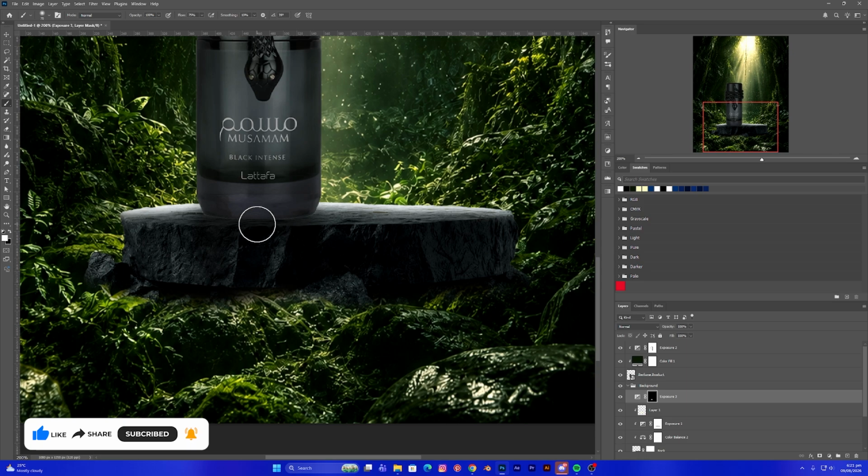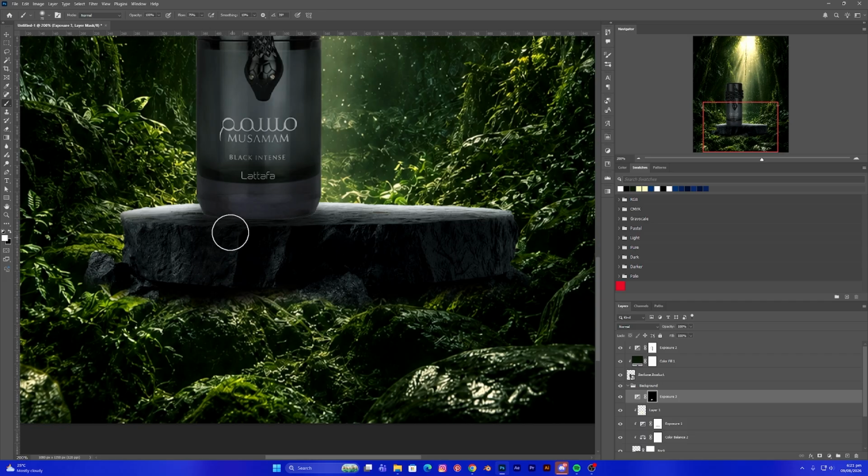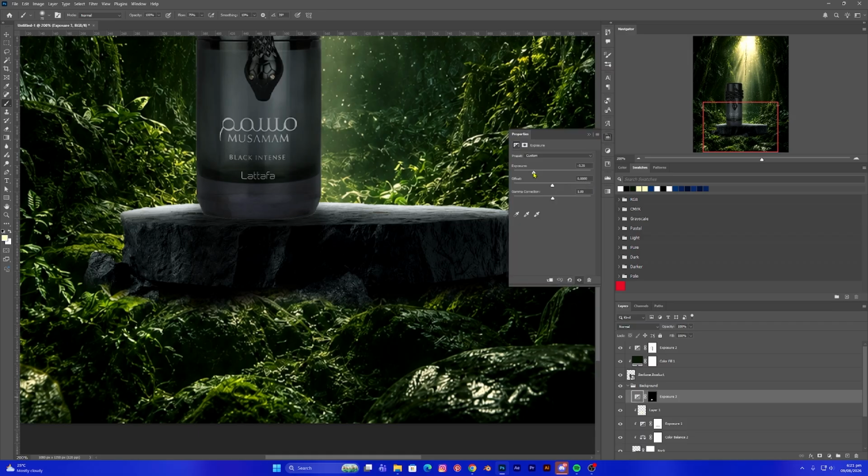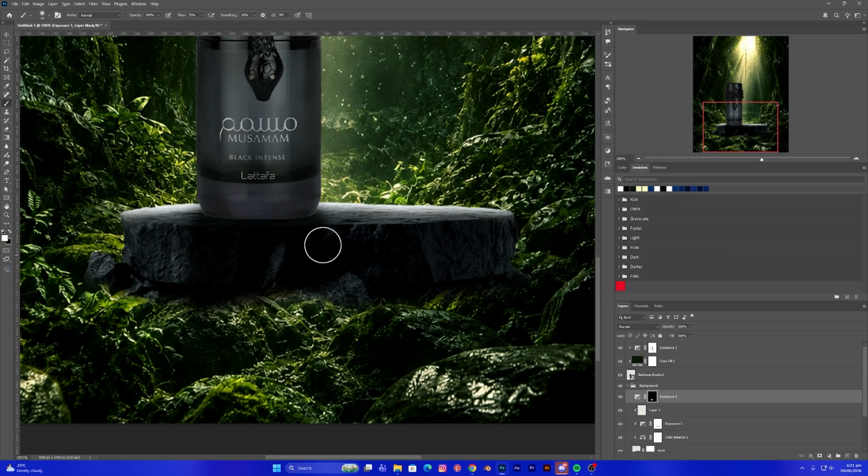Since the light source is coming from behind, I'm casting the shadow in front down here like this. I'm gonna adjust the exposure a bit, darken it a bit here. I think I'll go with 6, 5.9, 6. It's fine. So like this.